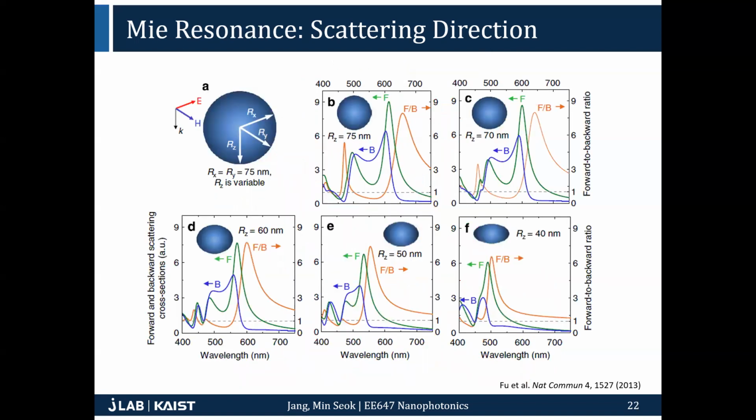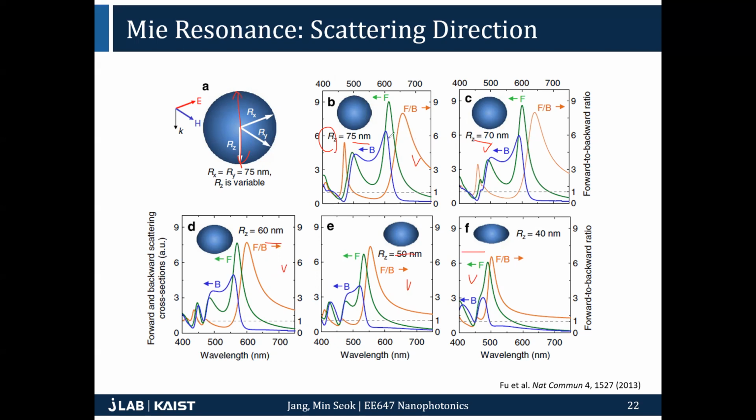And now this is an auxiliary slide about how your scattering pattern changes as you change the shape of the nanoparticle. Here we are looking at the same plot as we saw, as we change the vertical length Rz of the nanoparticle to become smaller. So we basically squeeze the nanoparticle along the vertical direction.